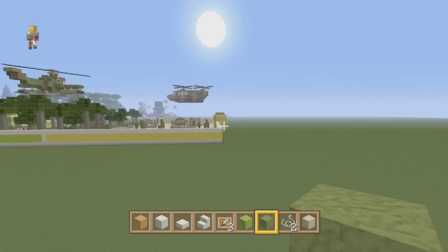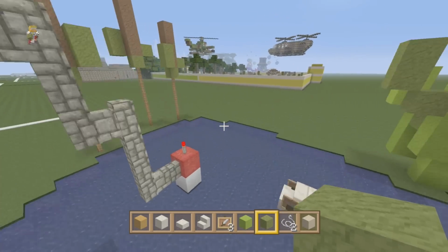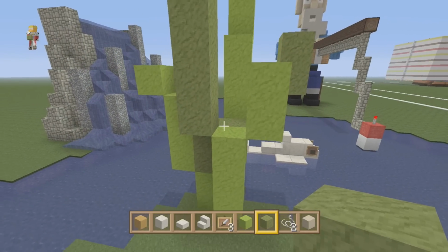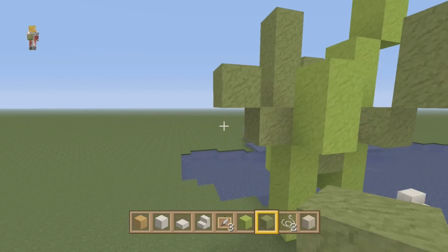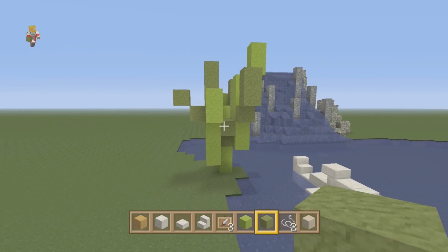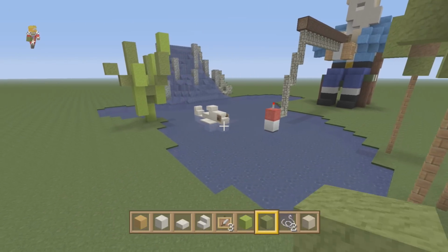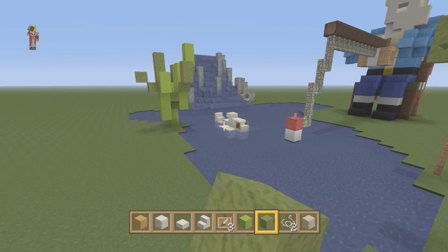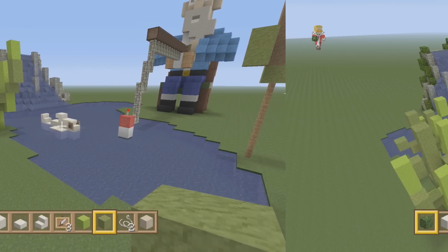Yeah, a few of those. It looks really good from this angle. Not so much from this angle because it's very flat. I think we need like a dark green one on the back there. Yeah, that's better. That's fair. Get a few of those down. Okay, I'm just going to jump off camera for a second and put down a few more of those around the place. We've done enough of that bit sort of thing today. And I should be back because we're nearly out of time, unfortunately.